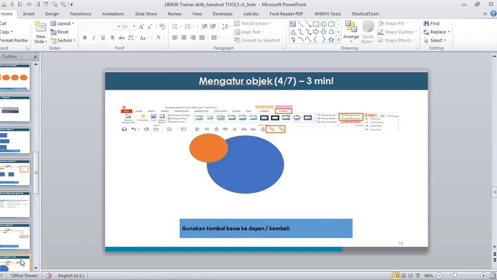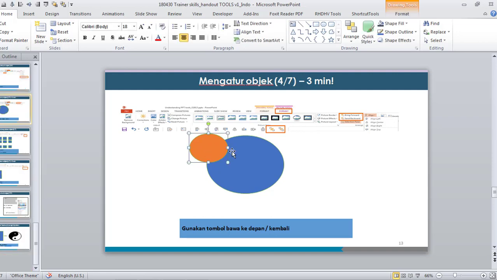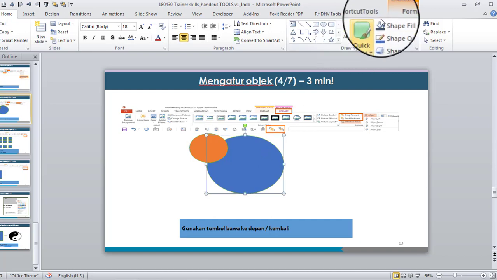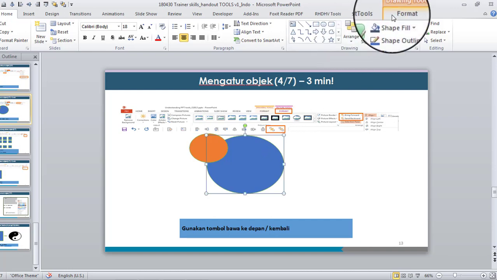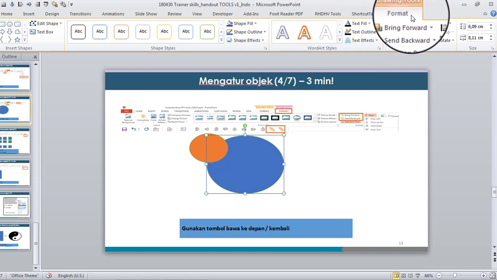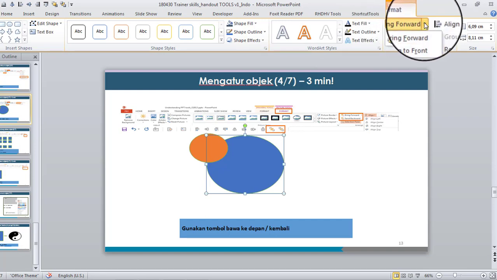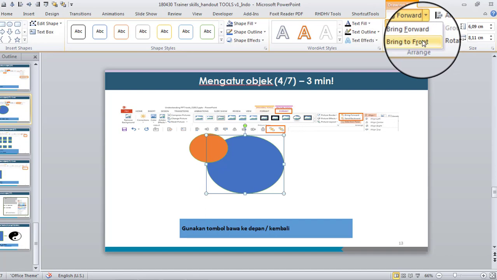Now let's move to the fourth tool. The fourth tool is how to arrange your objects. So here you see an orange circle and a blue circle, and the orange circle is above the blue circle. Now it could be that we want the blue circle on top of the orange circle. So we select the blue circle, we go to the formatting tools, and you can select bring forward or bring to the front.